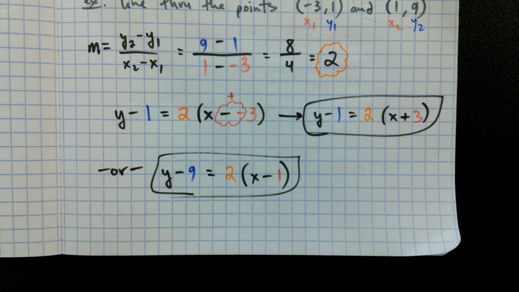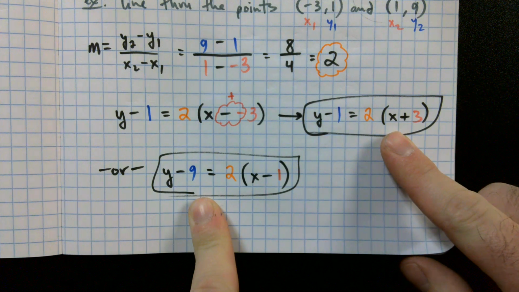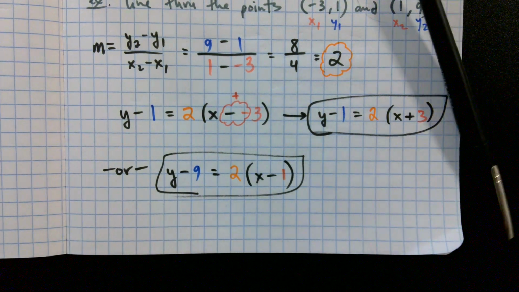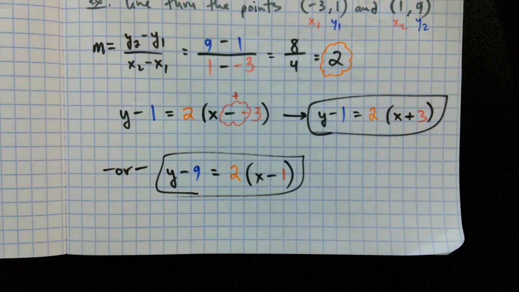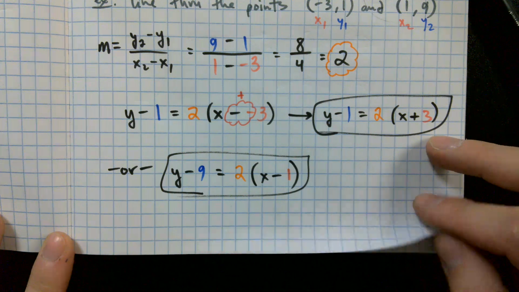Okay, now check this out. We've got these two equations. I'm going to write them up on the board just so I don't forget them, because I'm going to show you why this doesn't matter. Not the lesson itself, but why what point we use doesn't matter. So we got option A, we got option B. Anybody still writing that?